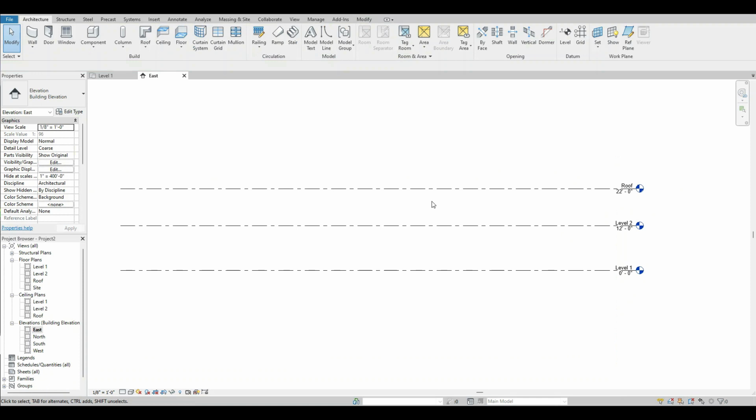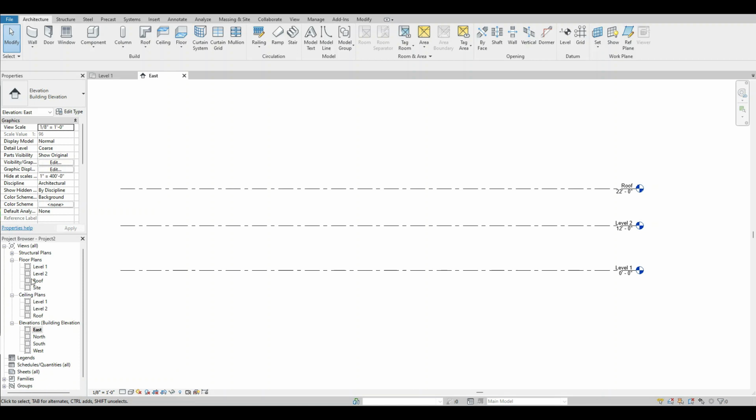Now what I want to do is go to the plan view of level 1 and draw in some of my walls. And then tell the computer, make those walls go all the way up to the roof level, and then we'll put a roof on top of it. So to do that, I'm going to go over to my floor plan views, and I want to go to the floor plan for level 1.